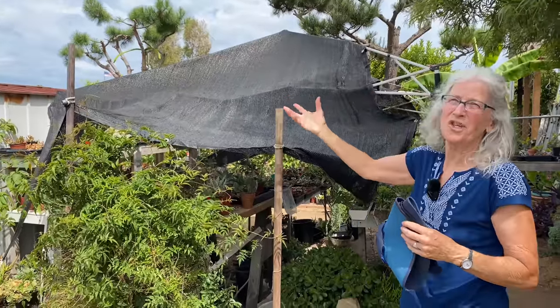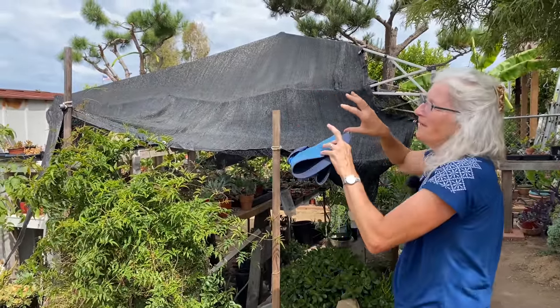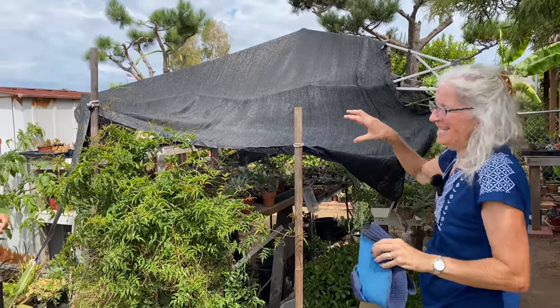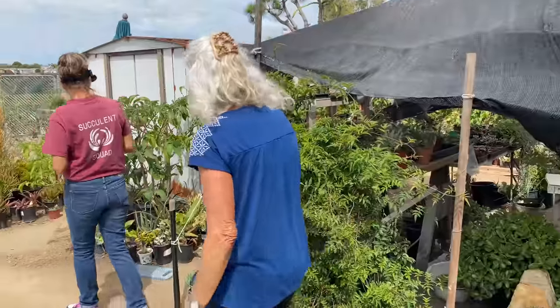So our plan is to get rid of all this and make a house shed. It's a real shed, not for plants and things, but for all our stuff. And then I have the window boxes and the plants right back here. Oh, so fun. Yeah, we can't wait. That's the next project.